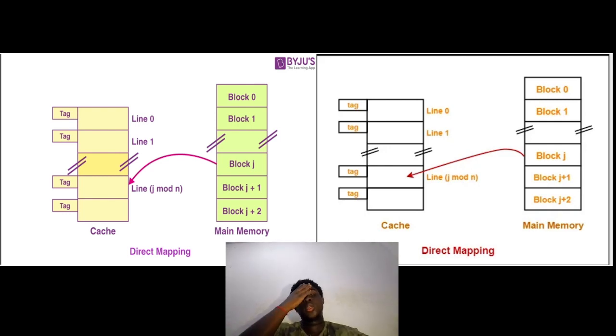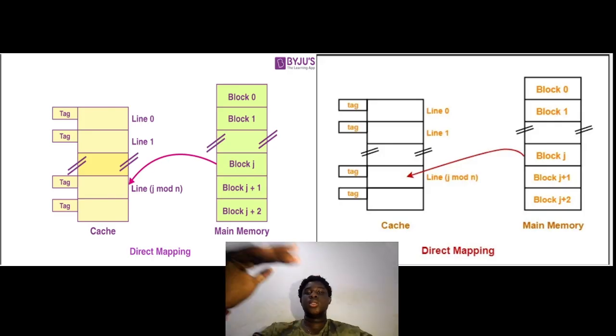So it's a mix of the direct and the associative. Cache is divided into sets, and each block maps to a set but can go to any line in that set. The advantage for this one is balance, speed, and flexibility. Because both direct and associative are working together, getting your things fast will be very easy and flexible, and it will be at a normal speed, not higher or lower. The disadvantage is that it is more complex than direct mapping.